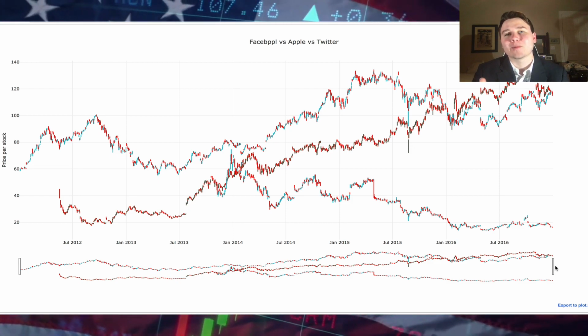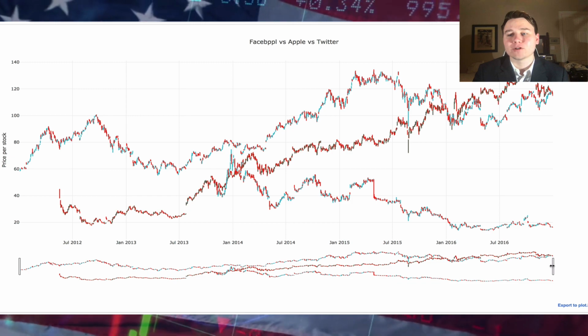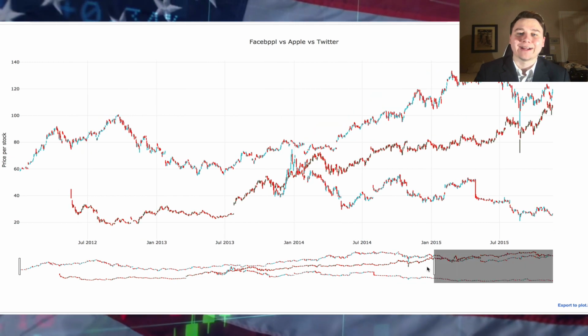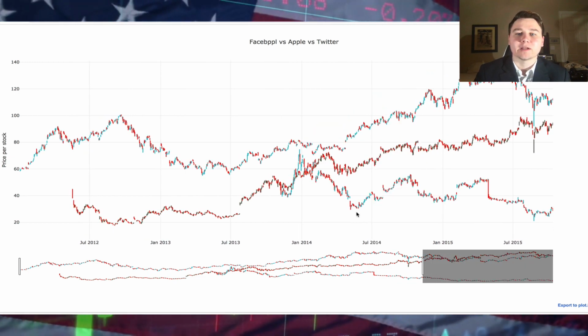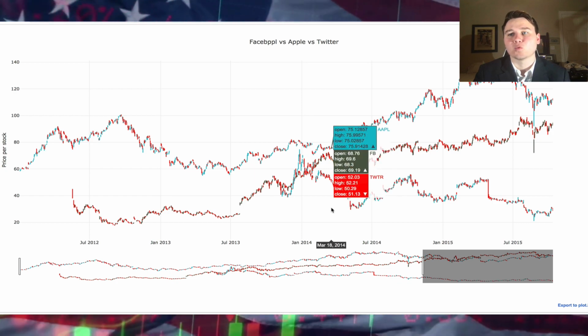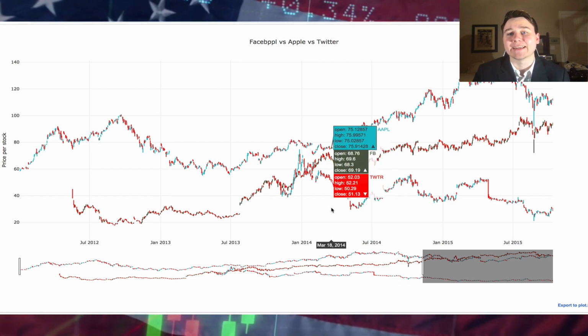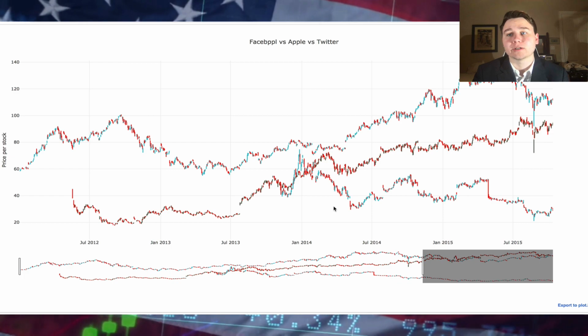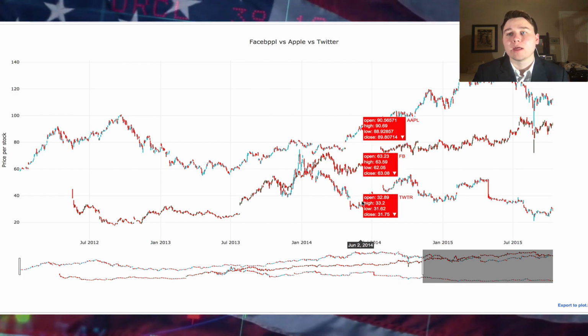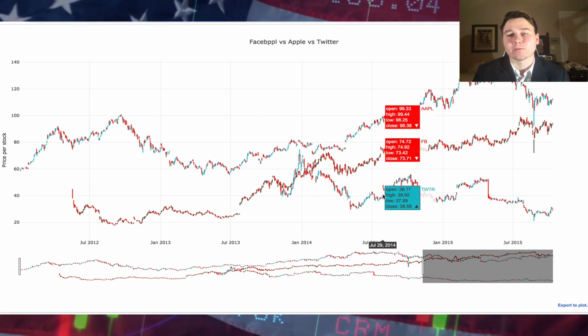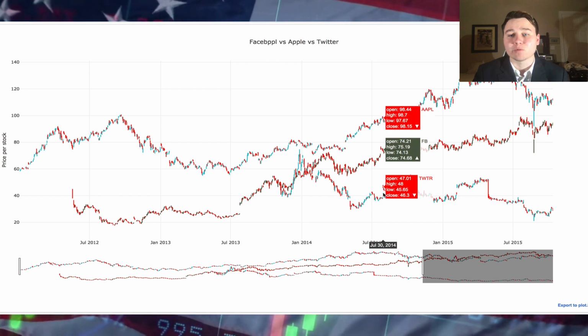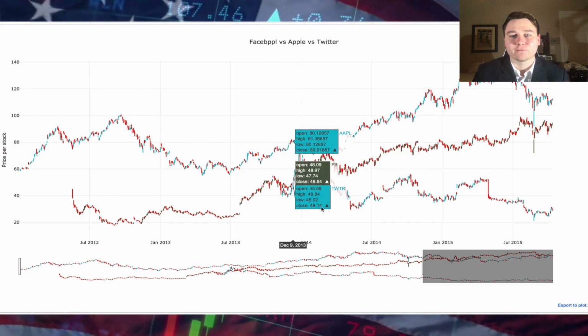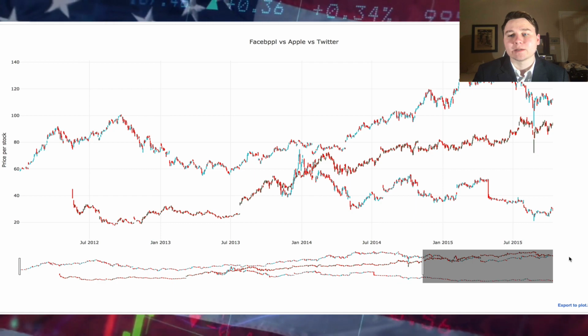And in this video we're going to be doing two graphs. The first graph is going to be this interactive graph, which is going to be comparing three different assets. We'll be looking on the stock market to get data from Facebook, Apple, and Twitter, and we will be seeing the different prices in retrospect to each other at different time frames. So this is going to be a really simple graph.